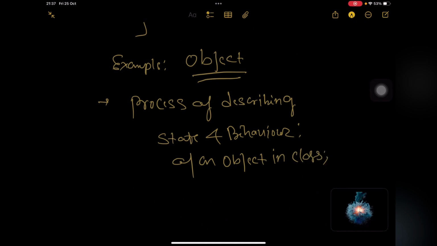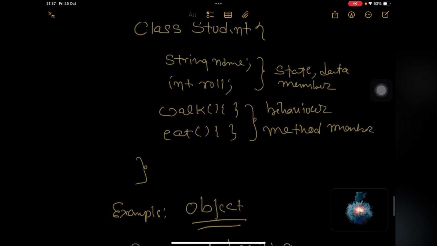So what we are doing? We are describing what state the object holds, what behavior the object holds, and that is called encapsulation.